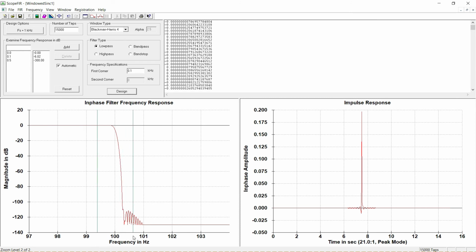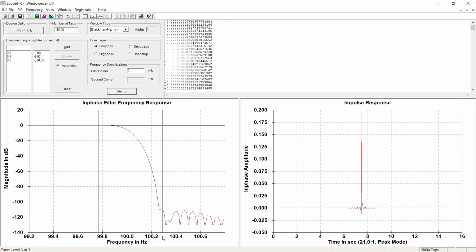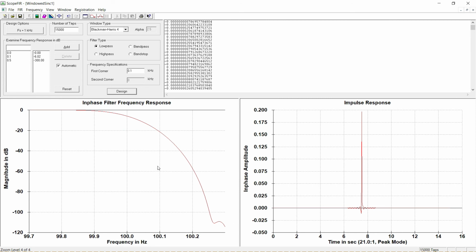We'll zoom in on this, and what we got was a transition band, visually speaking, of about 0.3 hertz. So that kind of fits together. We went up to 50% more taps and we got something like 50% less transition band. But again, we paid a higher price in terms of the number of taps and those other issues of computation and delay.